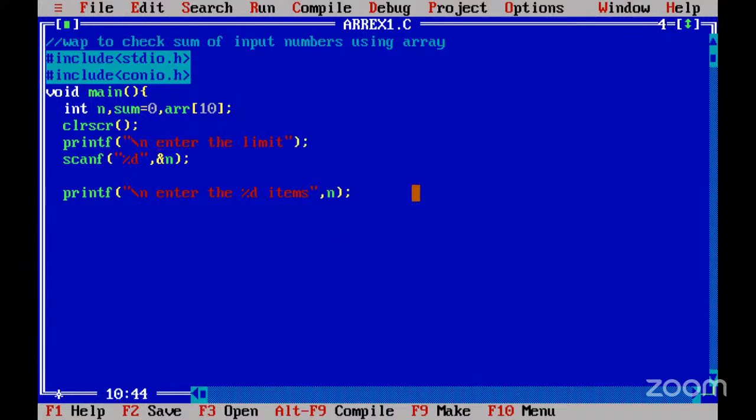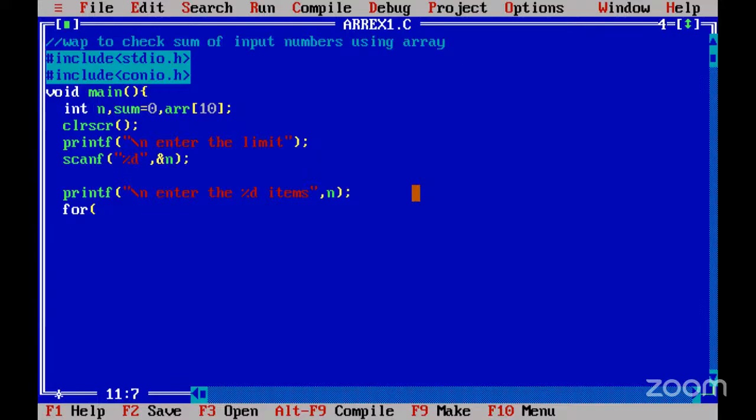Now, once this is done, I have to read it. When you want to read it, how many items? 10 or n items you have to read. Then for a repetitive task, what we used to do: while loop, do while loop or for. Obviously, the majority of the time we will use the for loop. First, for, because in one line only I can initialize. In the previous program I showed you yesterday, you had 3 lines of code. In a for loop, in a single line you can take it. So that's why I will also go with that.